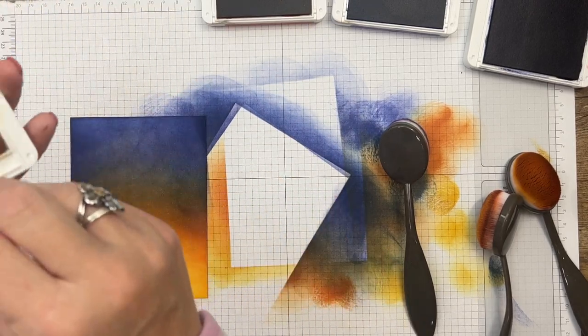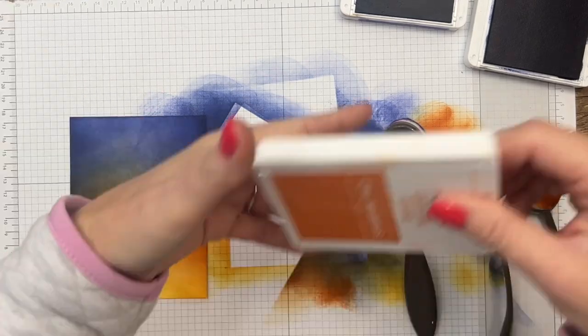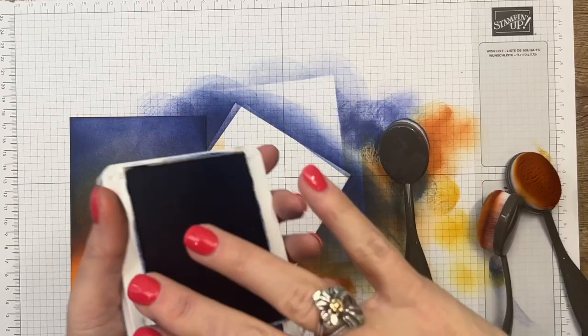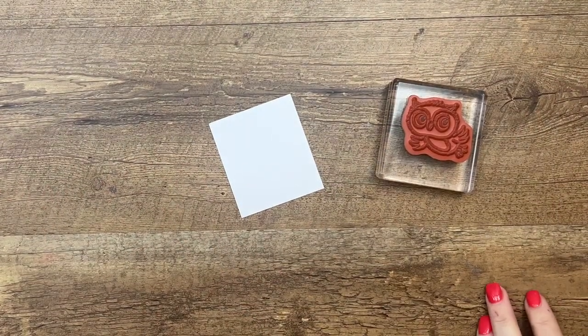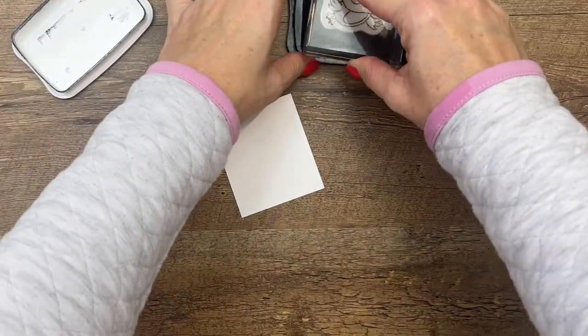I'm going to give it some time to kind of dry out because we're going to put embossing powder on top of it. And we need the ink to mostly be dry. So in the meantime, we'll do our other stamping. All right, we've got our cute little owl. We're going to stamp him in Memento Black and color him with Smoky Slate.